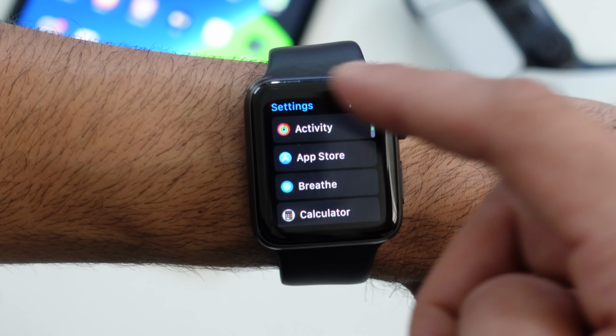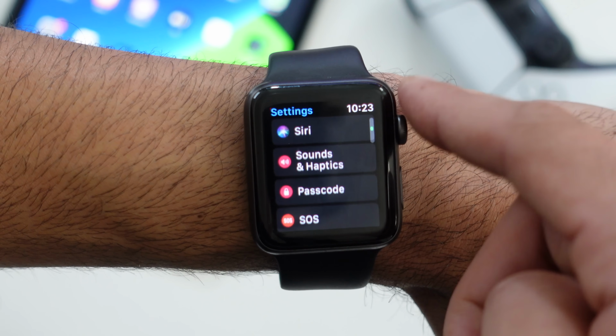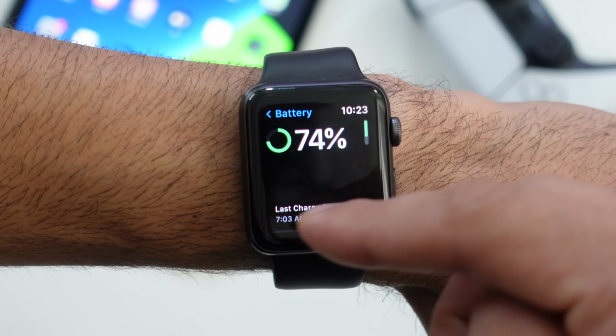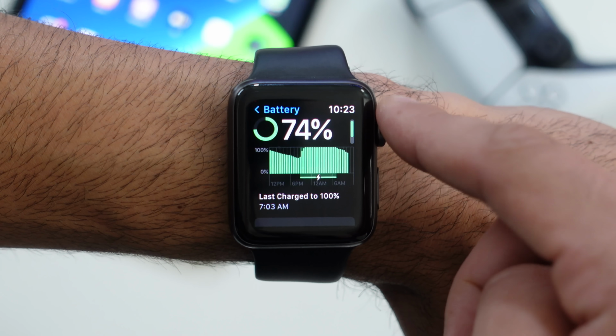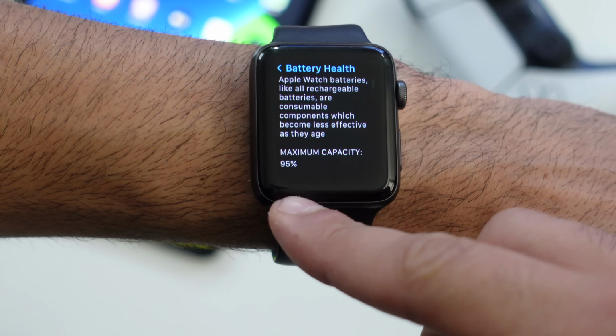And while we're still in the settings tab, if you scroll up a little bit until you see Battery right here, now you actually have a battery graph. But not only that, if you're buying this watch used, I definitely recommend checking out the battery health. Here you can see the max capacity. So this watch is still green.